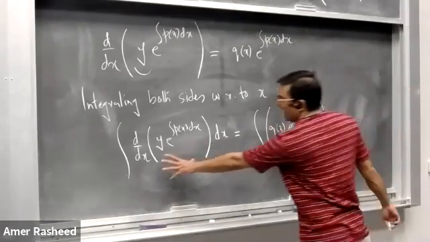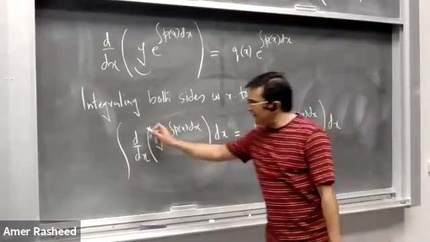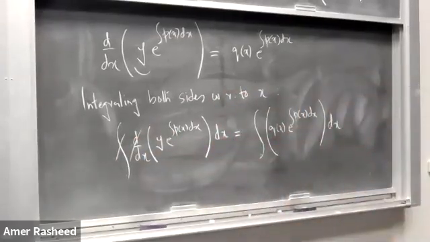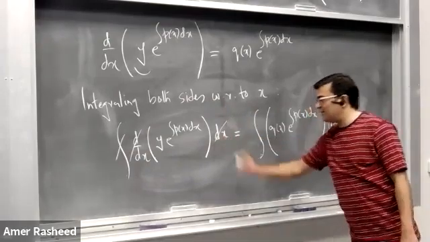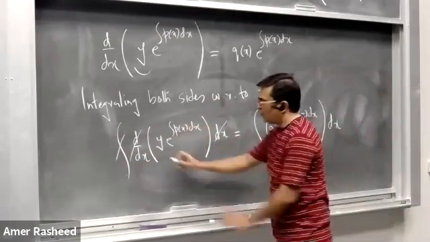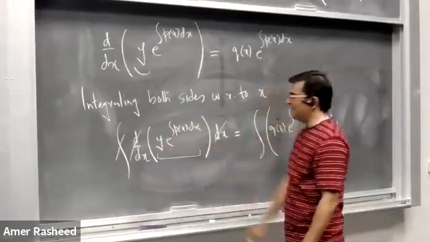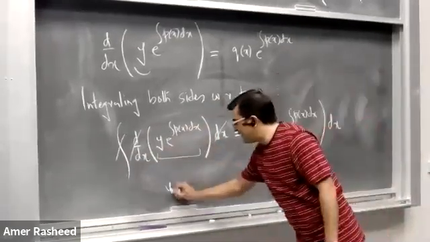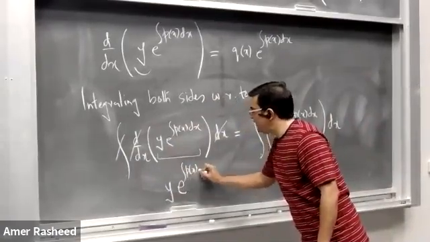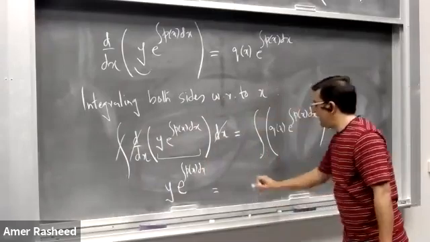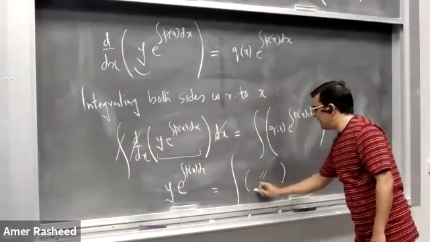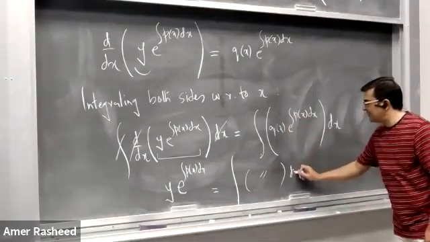Now, from this side, this derivative and integral will be cancelled, along with this thing as well. So the derivative and integral will be cancelled out, and we'll get this term as it is. So what do we get here? y times e raised to the power integral p of x dx is equal to the integral of this whole thing. We get the same thing here, with respect to dx.